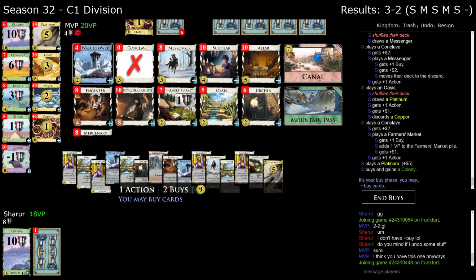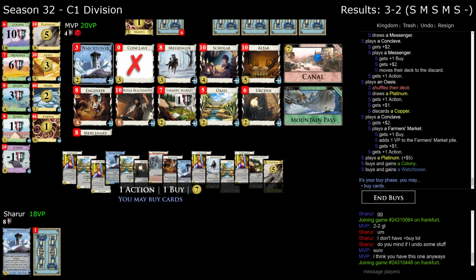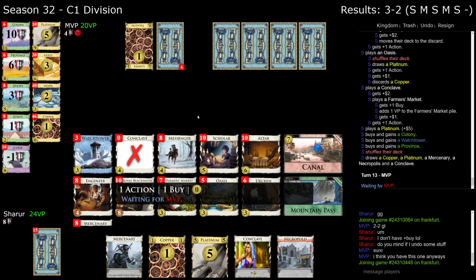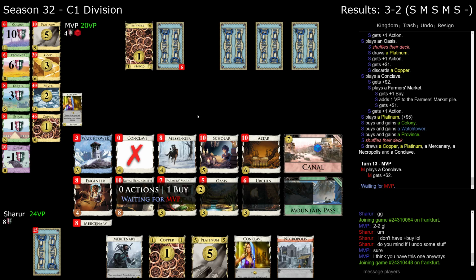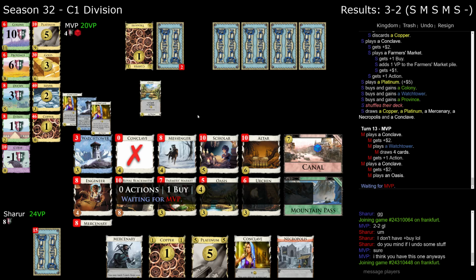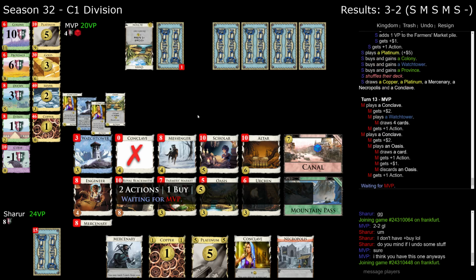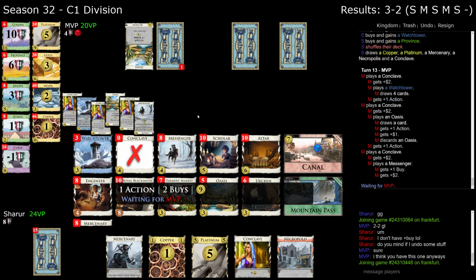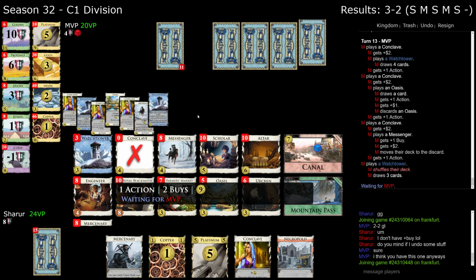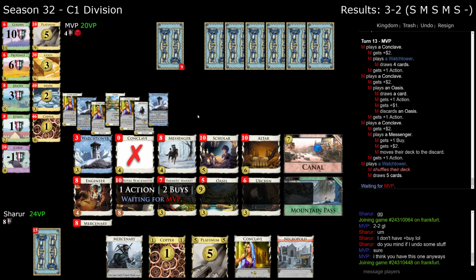Okay. I don't know. That makes me skittish, though. I think I'll just grab a Province, take the lead. That is not a good turn. Not a good turn. Do I trash the Necropolis here? Probably have to. Probably can't afford to dud. Although I can afford a Province.